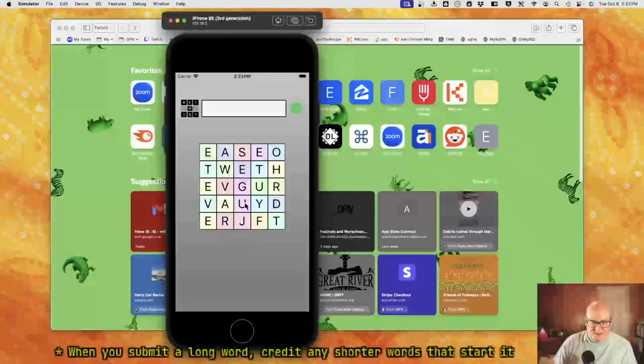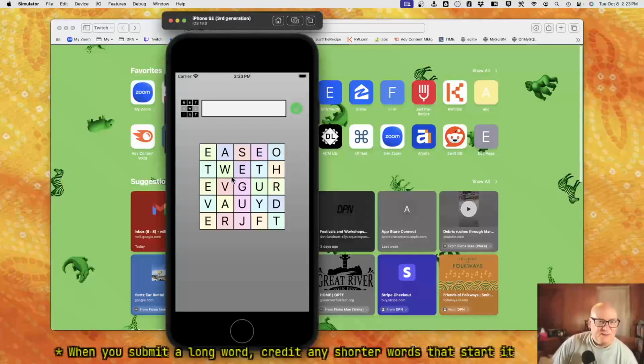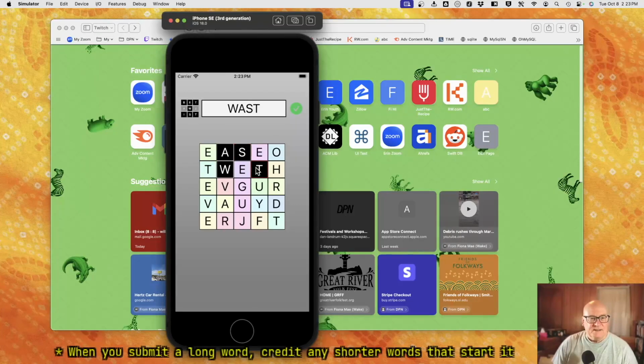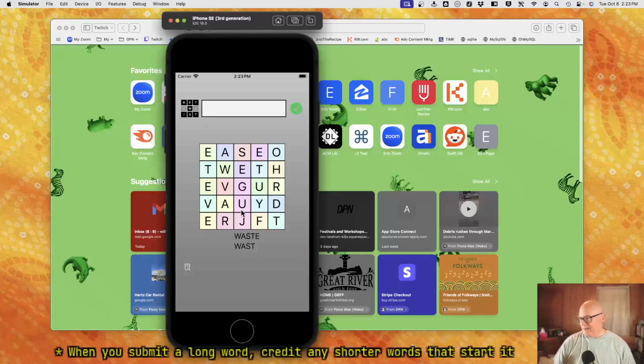All right, so our goal is we want to find a word that's longer than 4 characters where the prefix is also a word. Okay, I see W-A-S-T-E. I don't think that, wast. Okay, Old English.